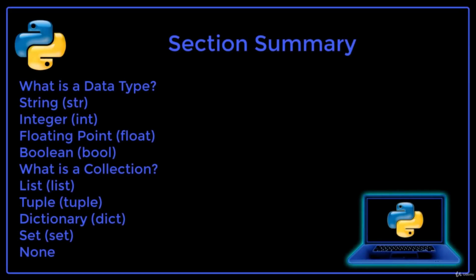In this lecture, we will look at a recap of what we learned in this section of the course. This section was all about the built-in types, data structures, and collections that Python gives us access to. First, we learned about the fundamental types that Python supports: strings, integers, floating points, and booleans. Then we learned about some of the built-in collections supported by the language: list, tuple, dictionary, and set. If you've worked in other languages before, you're probably familiar with some of these types and collections. We also learned about the none value that Python supports.